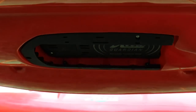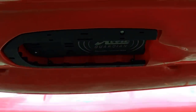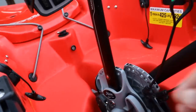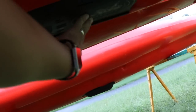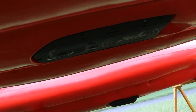All right, so of course, one of the biggest new features is this Guardian transducer mount, which right now is up. So if I pull over here and deploy it, you'll see now that the transducer is down. Then of course, if you hit anything, this is supposed to push up. So if you hit a rock or anything, it won't hurt your transducer.